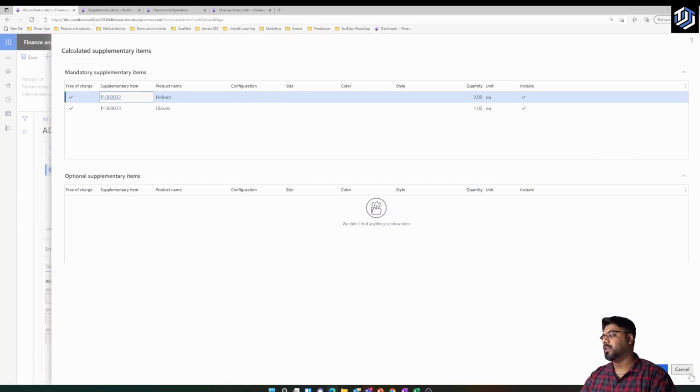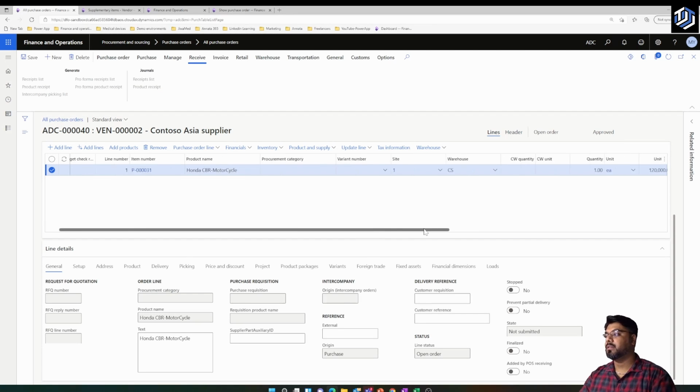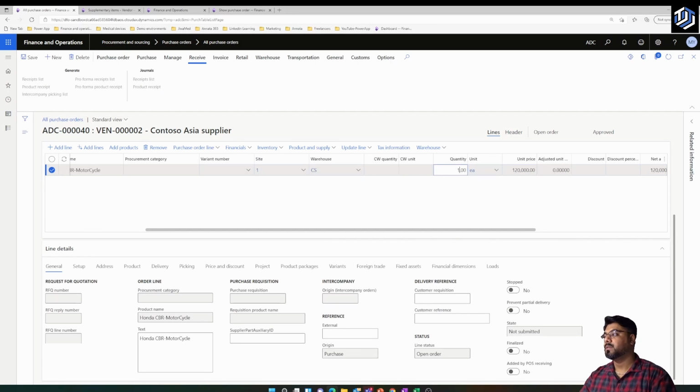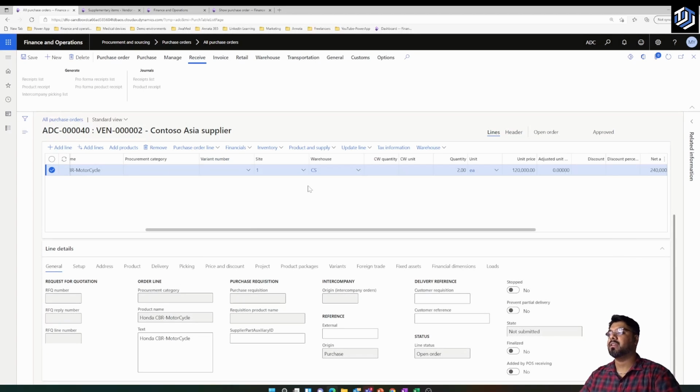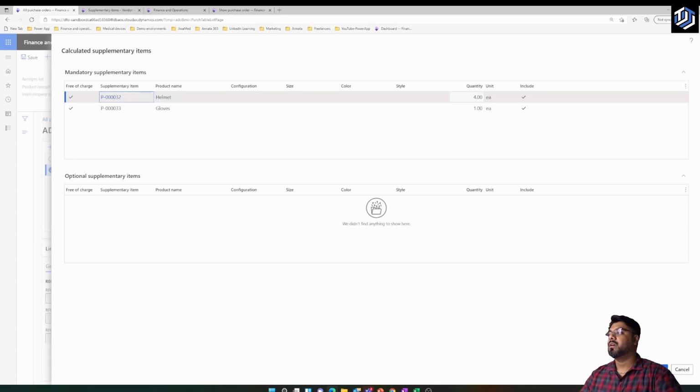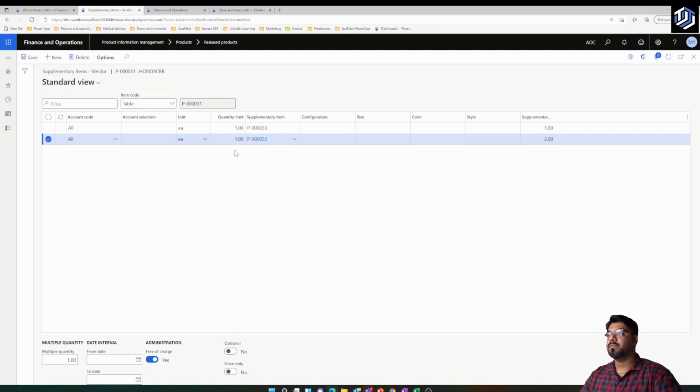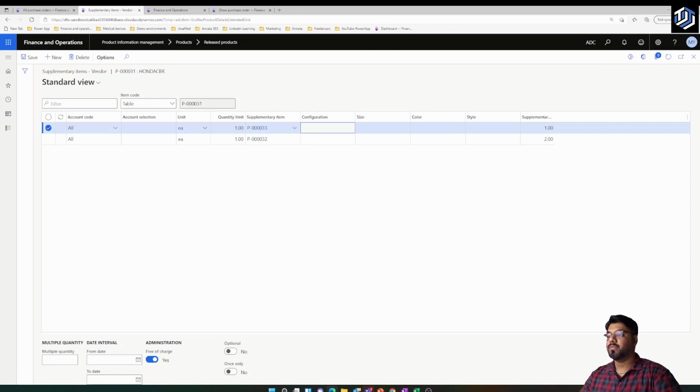Oh, that is fine. Let's now try with 2 quantity, right? So then you will be seeing the results that we were expecting, which is you will get 4 quantity over here, right? I think for the gloves I did not put it, so that's why it did not come.